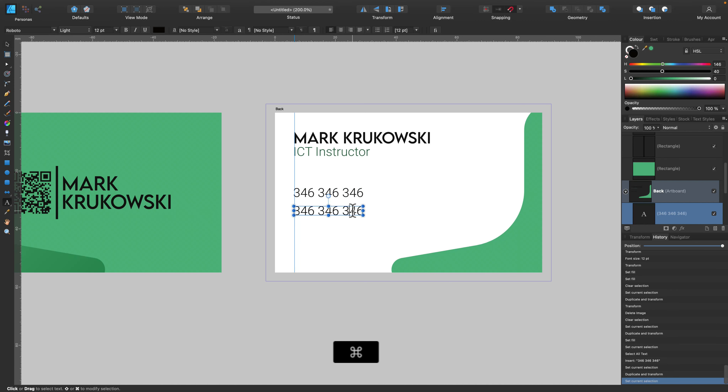I need an icon for each element. I will start with the rectangle tool for the email icon. Change the fill color to stroke color. Let's set the stroke to one point. Now I just need some accent inside — I'll need a little more space. For this first icon I will use the pen tool to add some details. I'm holding Shift to make the line 45 degrees. Then use the move tool to rescale the element — I don't want it to touch the border, I want a small gap to make it lighter. So we stick with one shade of green. I've got one icon — two more to go.